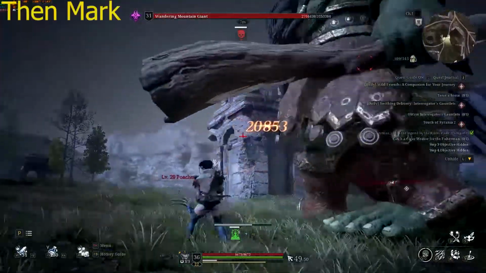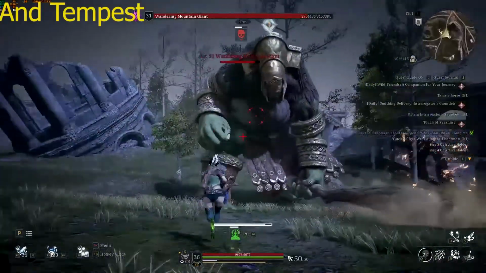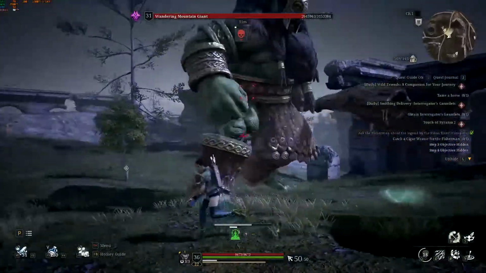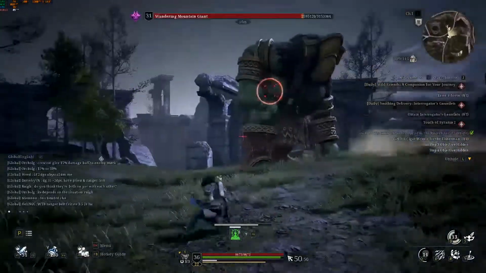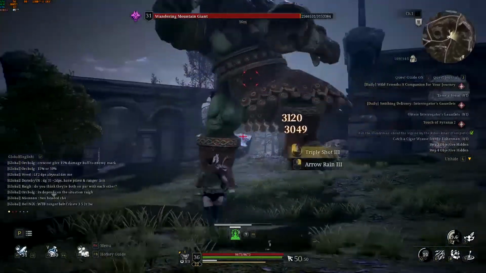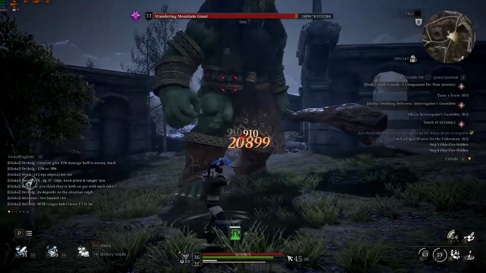Let's go. Mark, dodge the skill, and then look at that. Look at that. 58,000. That's a normal one. We didn't get a crit. That's a normal one again. And then once you're done with that, you go back. You're back to the normal shots. Mix it with combos as fast as you can.